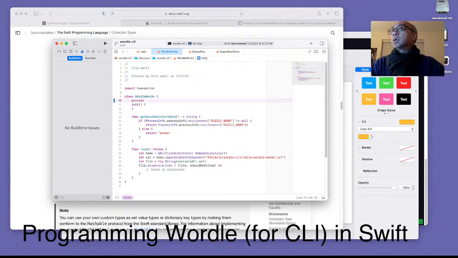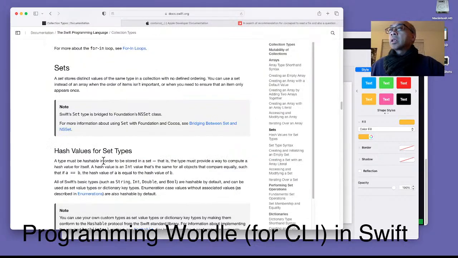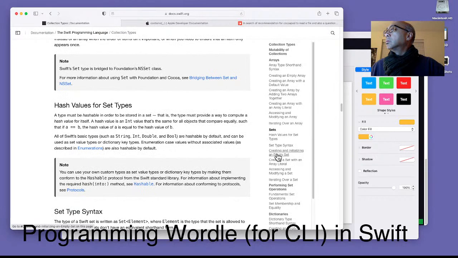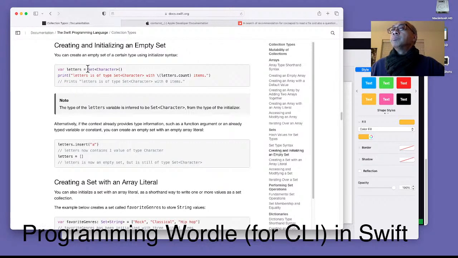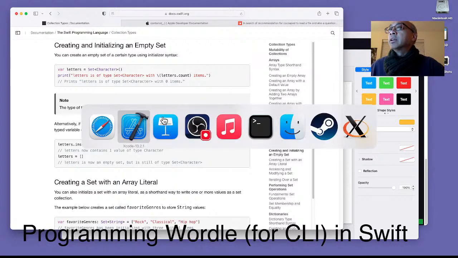Private var, and it's just going to be the words itself. To declare a set, we just do something like this. Var letters. Oh wow, they're making a set of letters here. We're going to do the same thing, but for words.